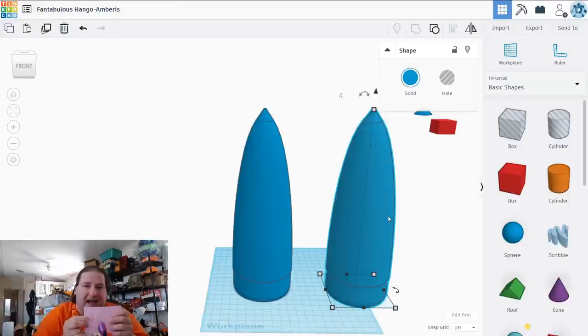technically the path looks like that. So it actually has to have some width in order for it to consider it something it can draw, which means the gap between the inside and the outside surface has to be two times your nozzle width. I'm going to be using a 1.2 millimeter nozzle, so this gap needs to be 2.4 millimeters, so that when it draws that object, the two paths will touch enough, because I'm going to over extrude. I'm going to extrude at like 1.0 or 1.1, which is a little bit more plastic than you need. So that over extrusion will cause those two parts to actually touch.